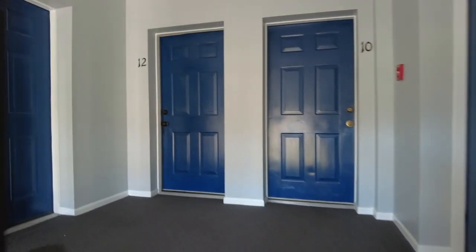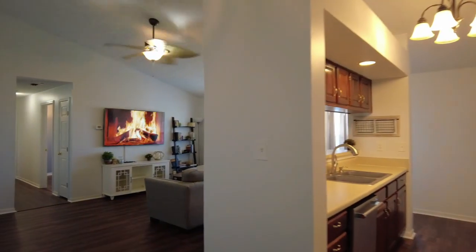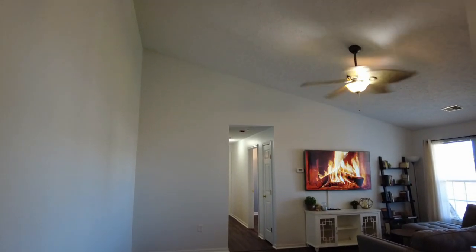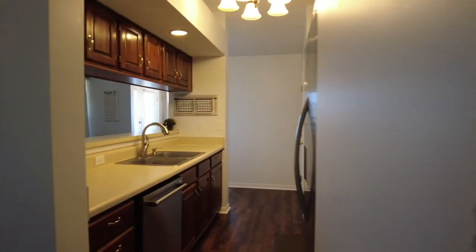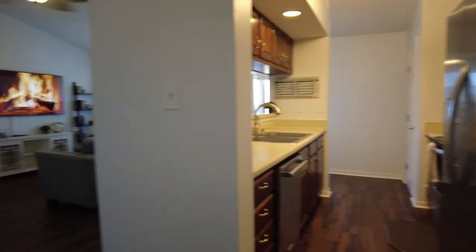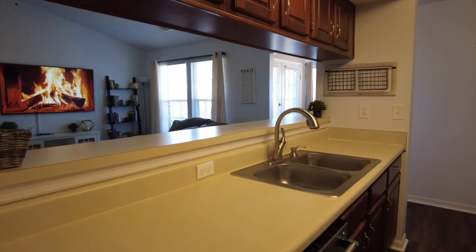We're going to be here at door number 12 and let's see what she has to offer. As we come in we see we've got a nice big vaulted ceiling there in the family room. Directly ahead is going to be a galley kitchen that's nicely appointed, and to the right is going to be a coat closet. One of the things I love about this unit is we've got really good looking composite flooring throughout this home — no carpet whatsoever.